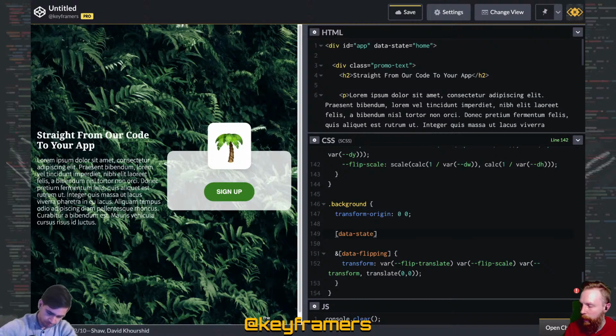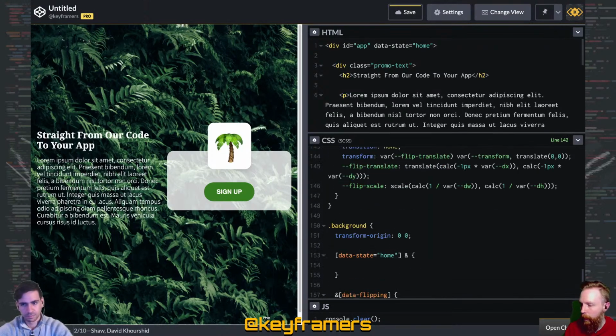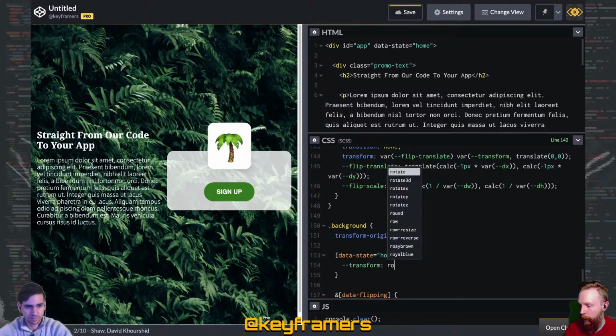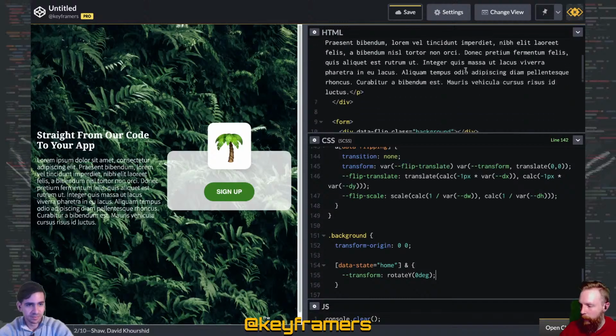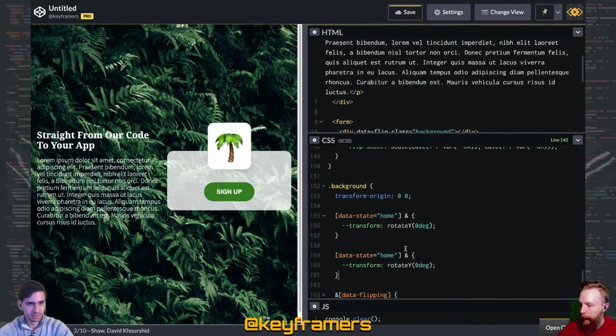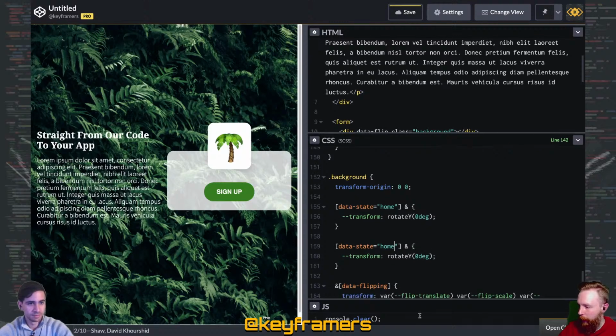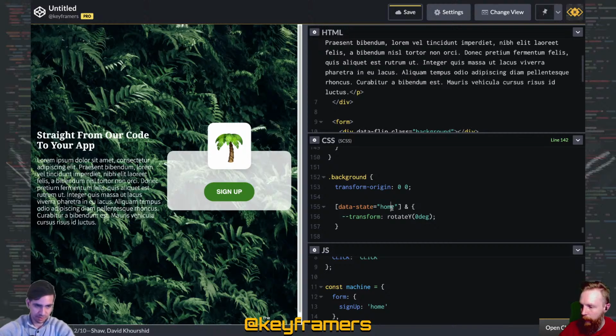Data state equals home. We can do transform, rotate X. Ooh, yeah, I'm gonna add our 3D boilerplate. Transform style, preserve 3D. Data state equals what's the other one? Form? Form and home. Those are the two that you're gonna have.